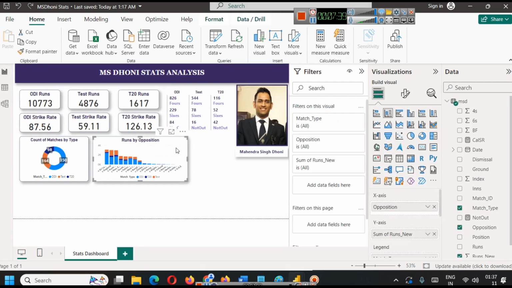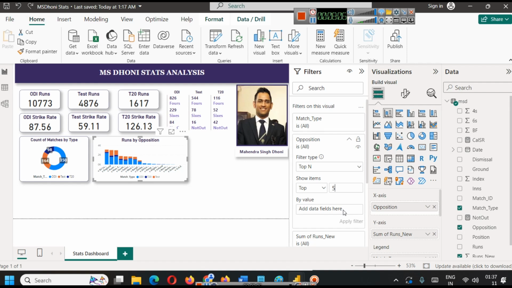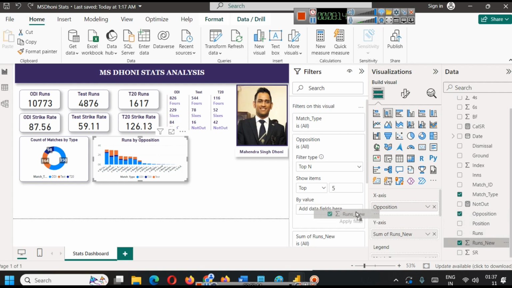And as we have done here, what we can else do in such cases is bring something like top 5, top 2, something like that, right? So here we have opposition is all. Okay, so when you go to opposition, you have filtering. We can also do top 5, for example, which are the top 5 oppositions in terms of runs for MS Dhoni. And by value, the value you are going to bring is runs. Okay, by runs and apply filter.